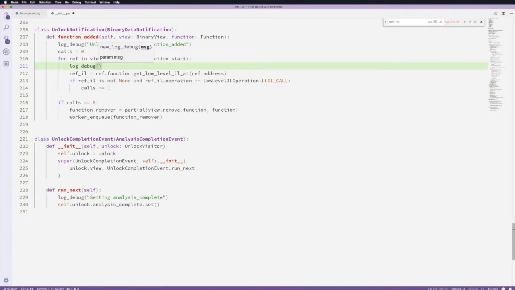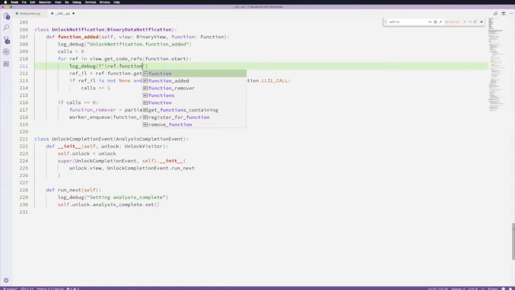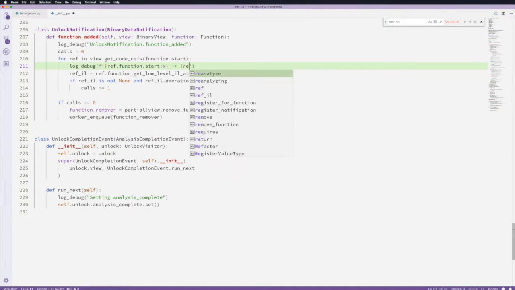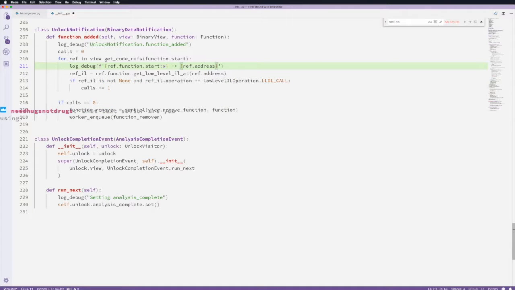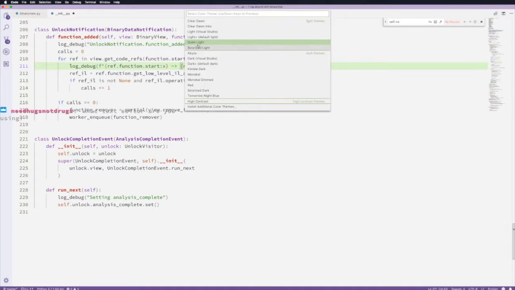So I'll put some info here. This is Visual Studio Code. The theme is called Quiet Light. I didn't really like Solarized Light as much.